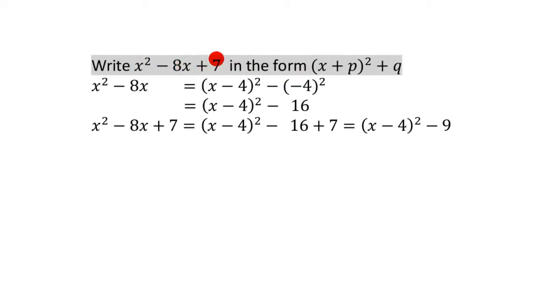So let's start completing the square for this thing here, x squared minus 8x plus 7. The first stage is to just complete the square for the beginning of your quadratic, ignoring the number at the end. So that means we're going to complete the square for x squared minus 8x. How do you do that? Well, all you do is take the number in front of the x, we've got minus 8 over here. Half that minus 8 gives you minus 4.